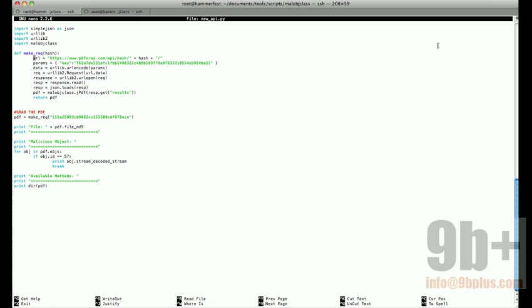So diving into the code right now, this is written in Python, and up top I've defined a function called makeRequest. And there's a couple parameters to this. The URL, obviously, pdfxray.com/API gives you some documentation on the methods available, along with the parameters that need to be passed. The only parameter in this case, because we're getting the full PDF representation, is the API key, which you would get by registering at pdfxray.com. Below that, we make the request, and then we get the response back and load it as JSON.